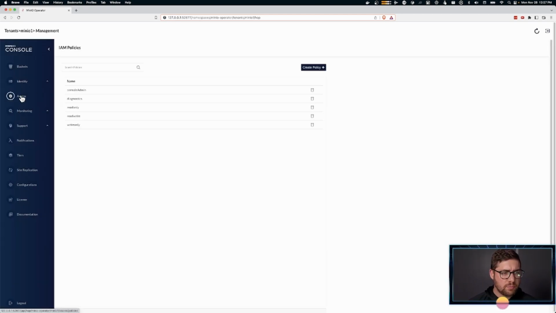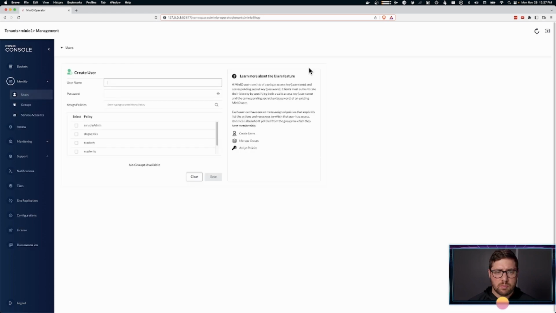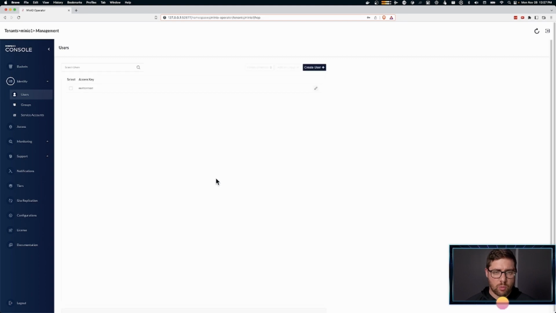And then we need a user. And we'll save that. So now that we have a user and a bucket and MinIO set up, we're ready to set up our Mattermost deployment. We'll use the documentation from Mattermost to guide us in that process. So let's get started with that next.